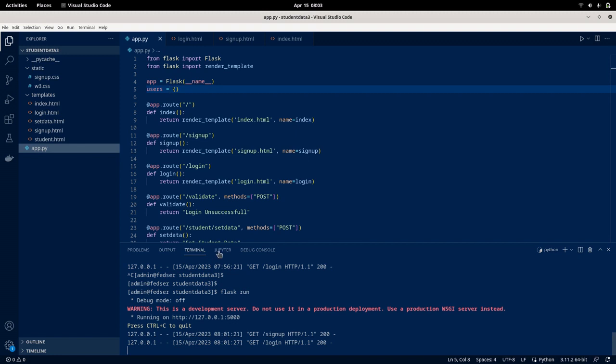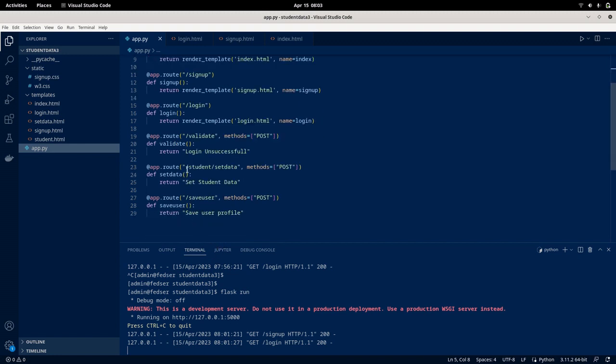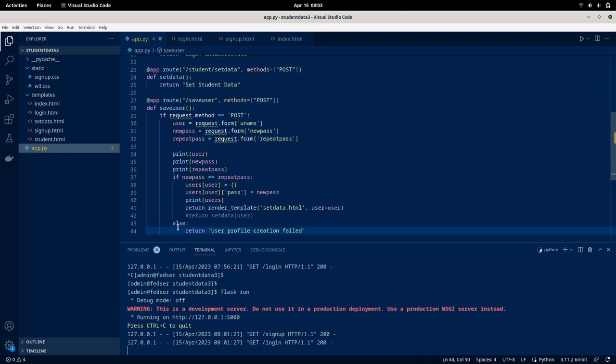Let me copy this one, and instead of returning the save user, we are going to do this processing, wherein if the method is post, we are sending a form. From that form, we are going to capture the username, new password, and the repeated password. I'm just pasting it, so we know we are actually capturing those details.